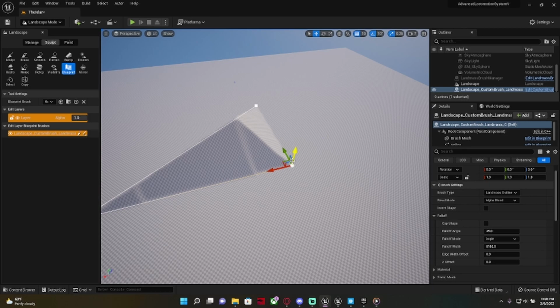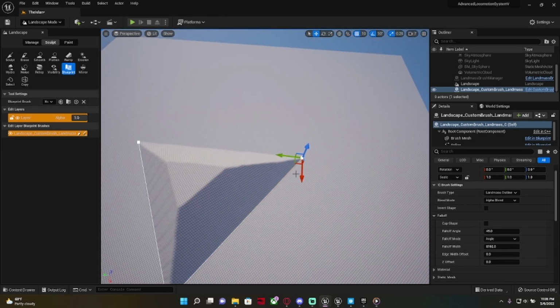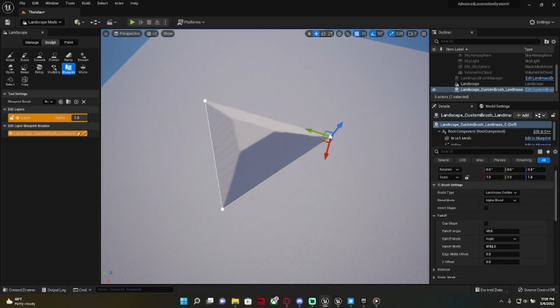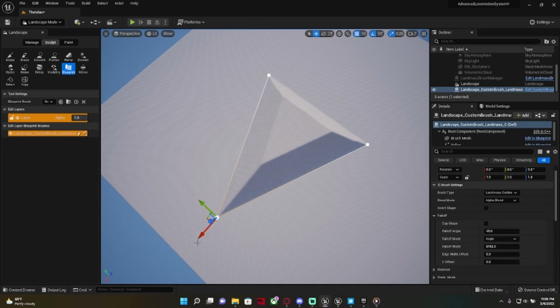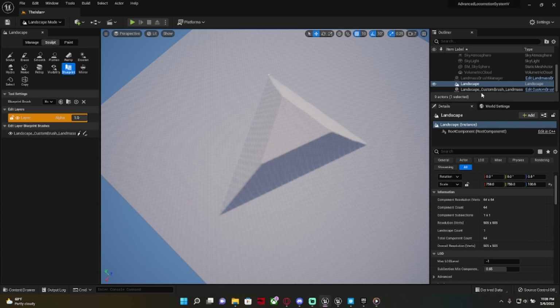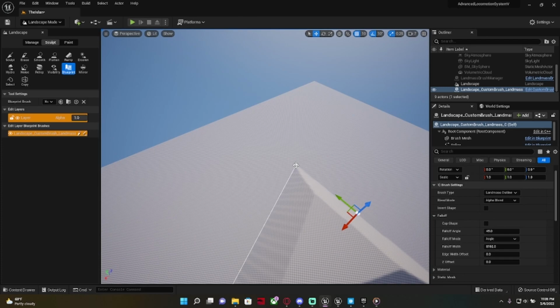You don't need to worry too much about how perfect it looks. It doesn't need to look exactly like what you're trying to get. Just be careful not to get the edges too close, because once we start manipulating the landmass, it can cause some weird shadows, so just be mindful of that.